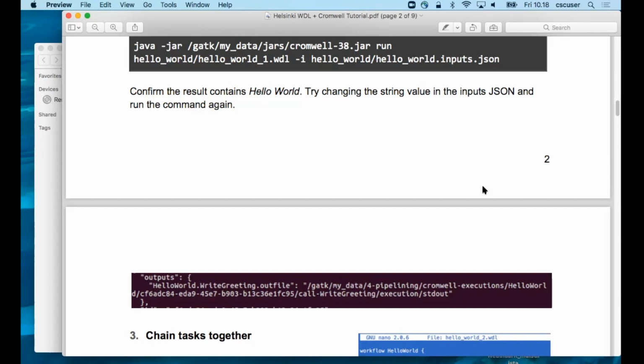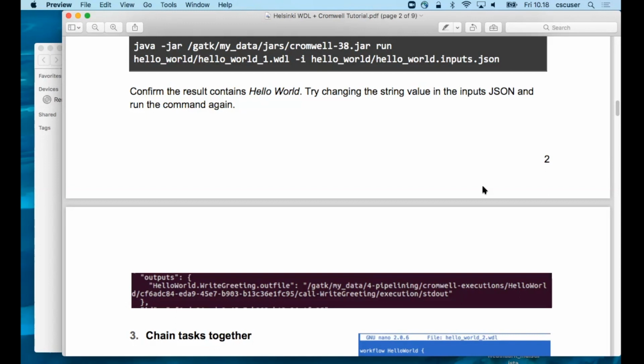From your current folder, go to Cromwell executions, and then hello world, and then there's an ID, and then just keep hitting tab. It'll give you the options, and hit enter. And this is the output of your file, hello world.